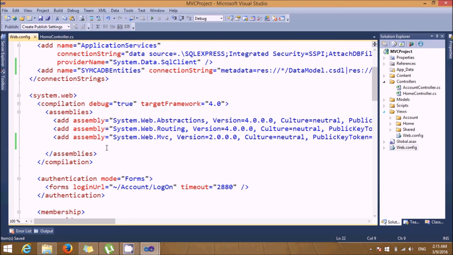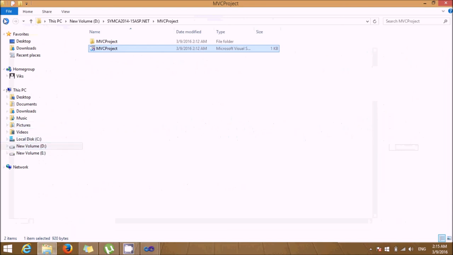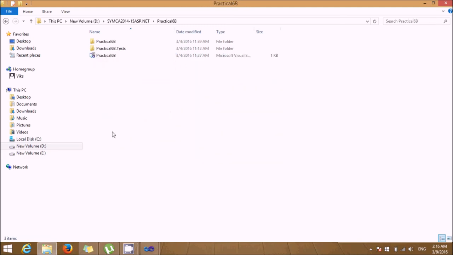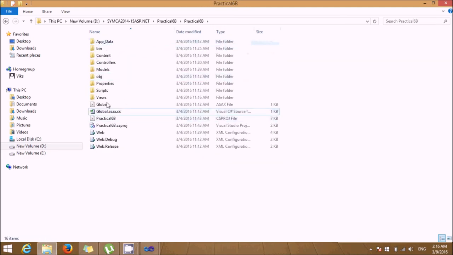You'll get it from the websites because it is not built in and available in your Visual Studio 2010. So you can get it from the internet. I have that assembly with me, it's in my different folders. So I'm just taking that assembly.